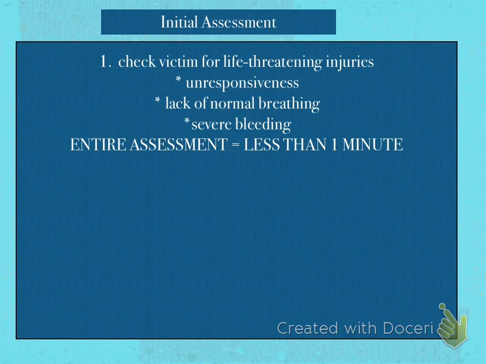Okay? The entire assessment that we're about to do today should take less than 1 minute. So really and truly, think about it. All you're doing is checking for breathing, checking to make sure their heart is beating, and doing a quick scan to make sure that they're not bleeding profusely. 1 minute. That's all it takes. It can't take longer than that, because if any of those three things are happening, you need to address it. If those things are not happening, then you have to move on to doing a second, what we call the secondary assessment. And we'll talk about that when the time comes.